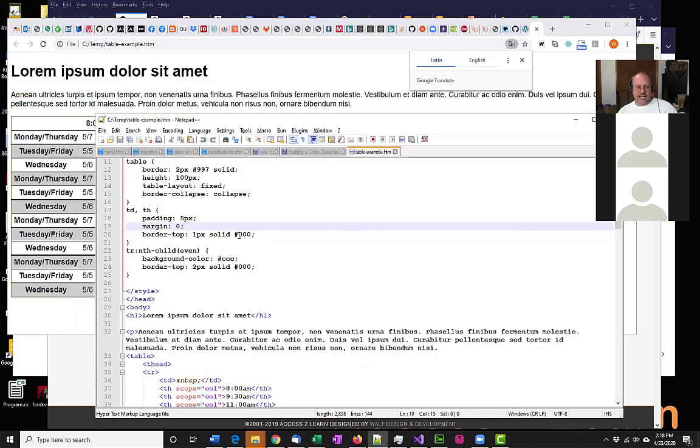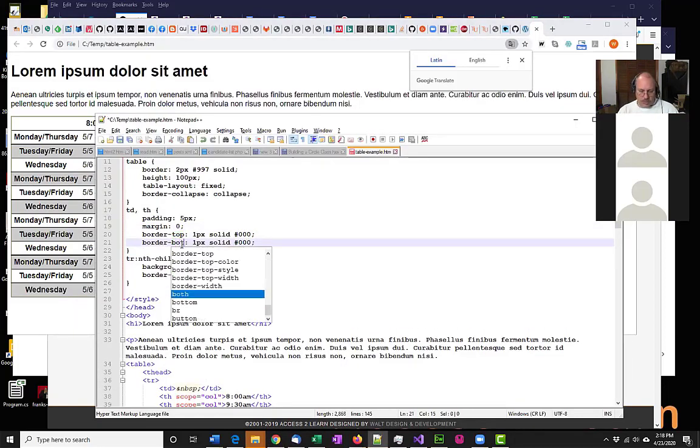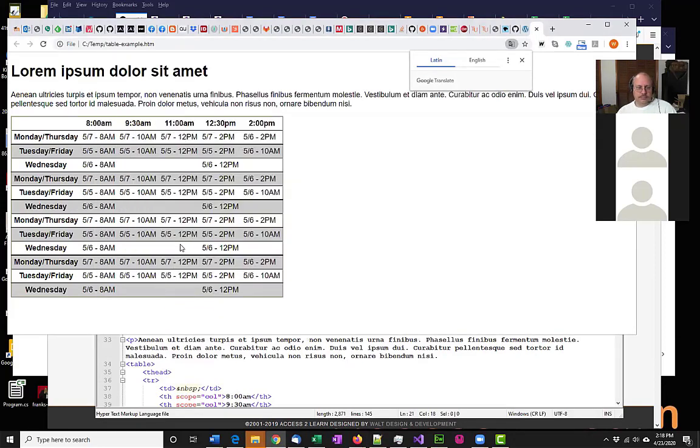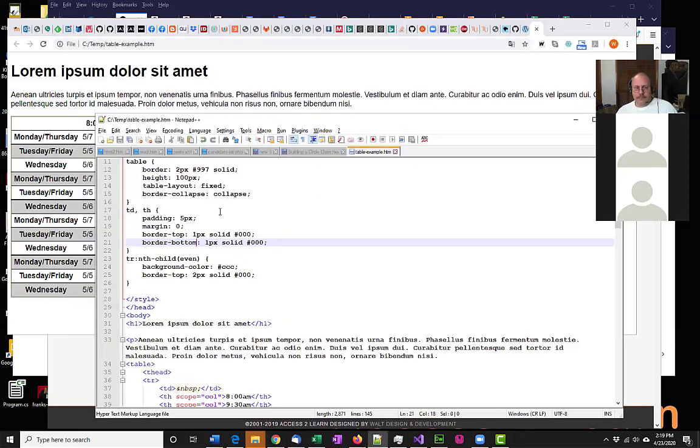If I wanted to make sure it stands out, I could also say border-bottom, which doesn't make a huge difference. It's kind of shared as far as that goes, but it's another way of helping it to be visible and be seen, for lack of a better term. If you see things where you don't have the vertical columns, just remember you can say border with a top or bottom. You don't have to specify border flat out. In my opinion, this makes it a lot easier to read and see.